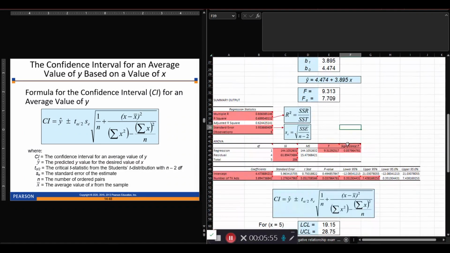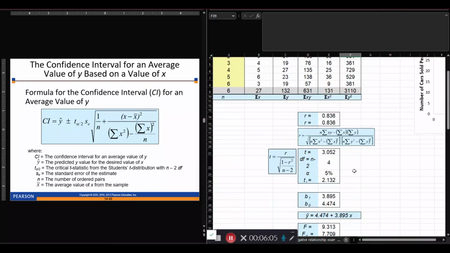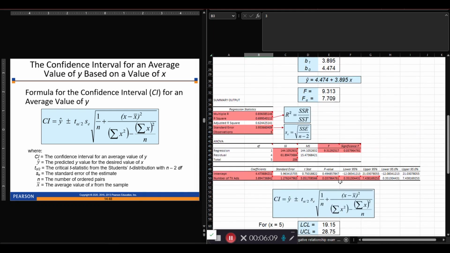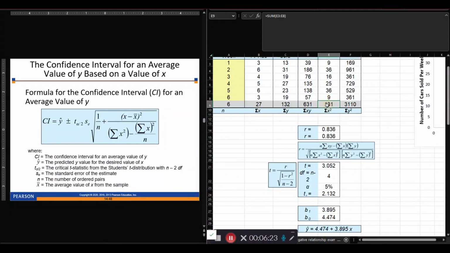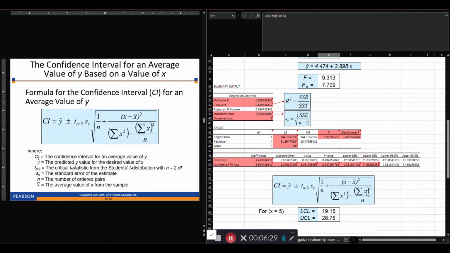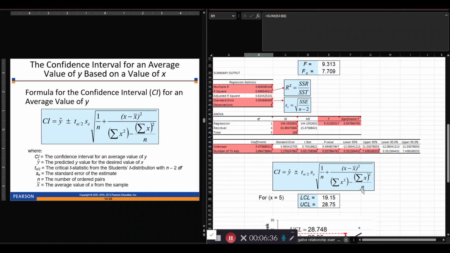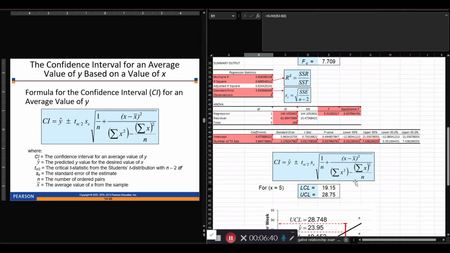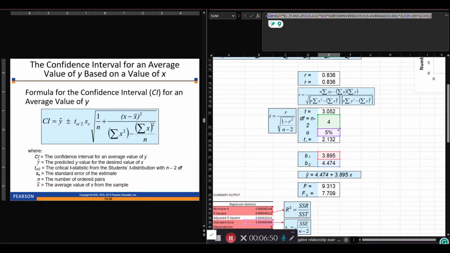So it's going to be, for instance, here, x minus x bar squared, and x bar is going to be the average, so we can calculate that from the average here. And x would be, in this case, 5. That's the value that we're interested in. And then it's going to be the summation of x squared, which is this value here. And the summation of x, so we take this value here and we square that, divided by the sample size. It's quite a complex formula, but I have it here for you, just basically to trace and see what the referenced cells are and where each value came from, all right?